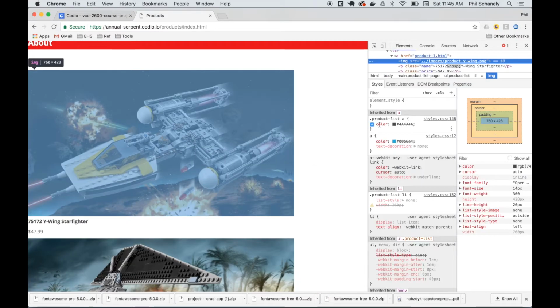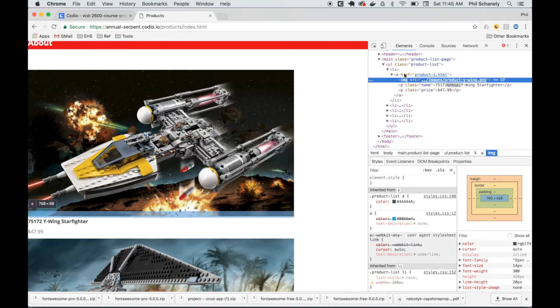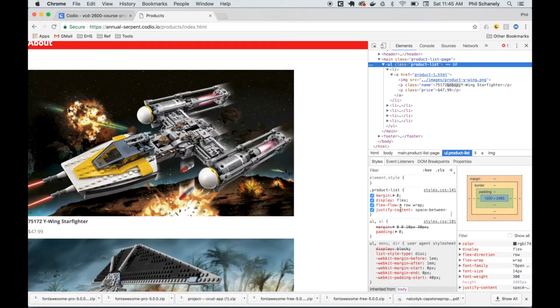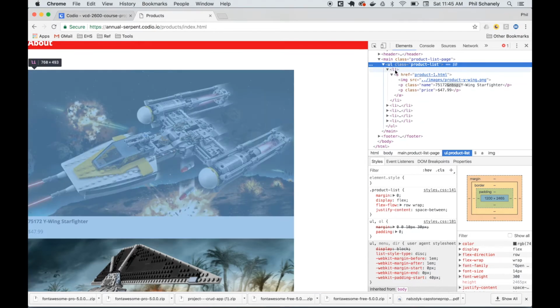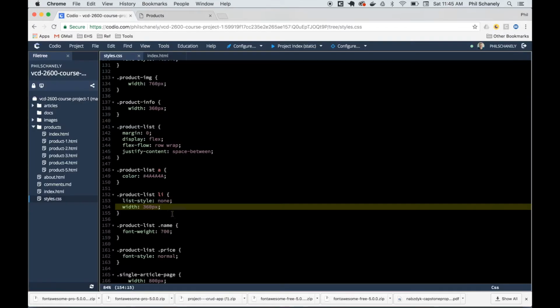So let's take a look. We can see that we have the product list and the display flex settings are coming on there. So these li tags should be getting that. Oh, well, that's an easy fix right there. We could see it's crossed out. Why? Because it's invalid. There is no X after my P. Well, that's kind of nice. It looks like I had it here, but I didn't save or refresh in time.